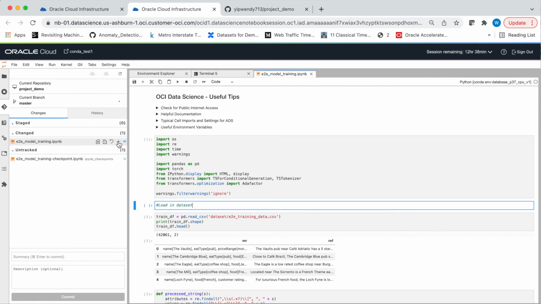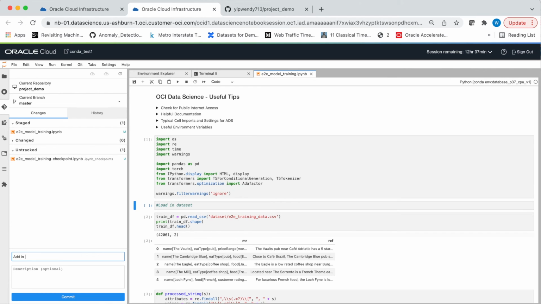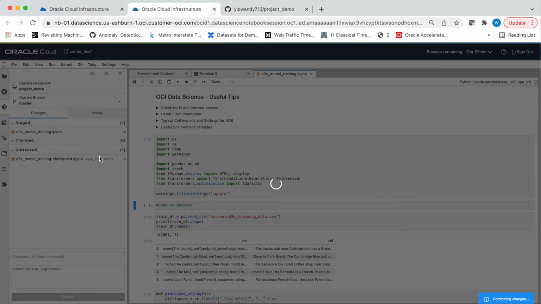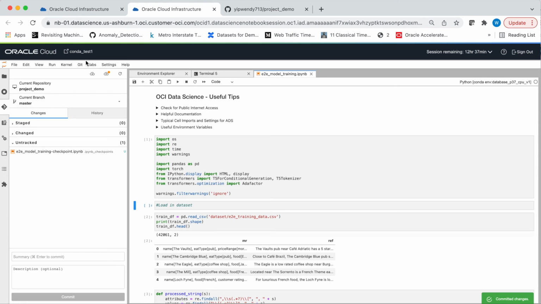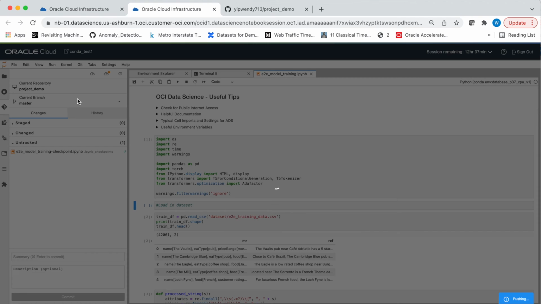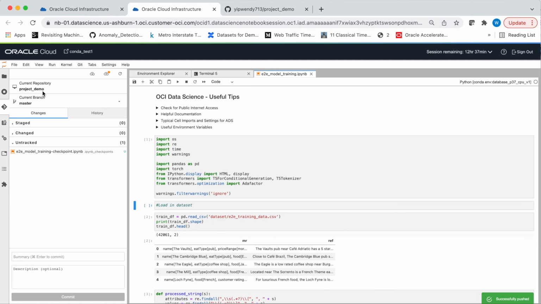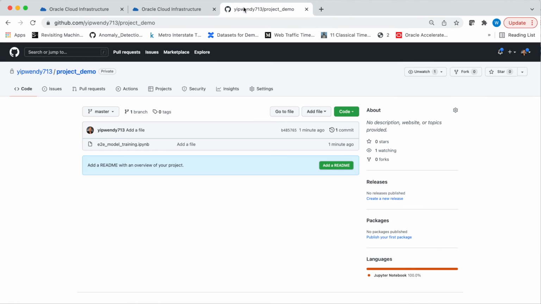I can stage it to be committed, add a commit message, commit it, and then push to the repository. You can see that I just updated this file in my repo.